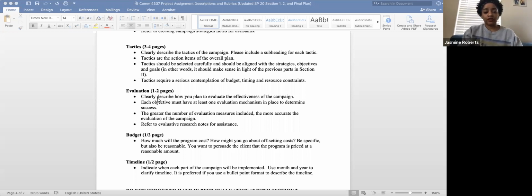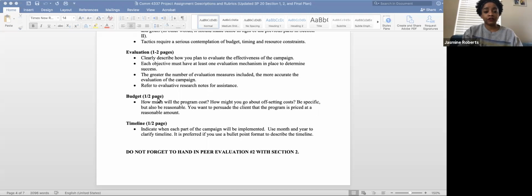Then evaluation. We just recently talked about this in lecture. You need to provide an evaluative research plan. So how essentially are you going to track whether or not your campaign is successful? Is it going according to plan? You're going to do this by talking about how you're going to evaluate the objective statement. In other words, how are you going to know, for instance, whether or not you increased awareness about the client? Talk about that. Are you going to use a post-campaign survey? A post-campaign focus group? A content analysis, a clipping service? So go through that for each objective statement.